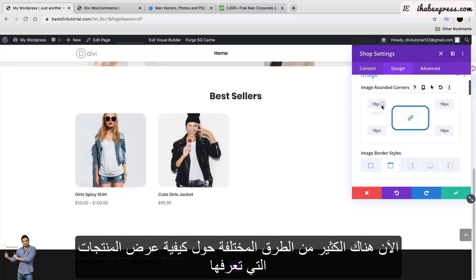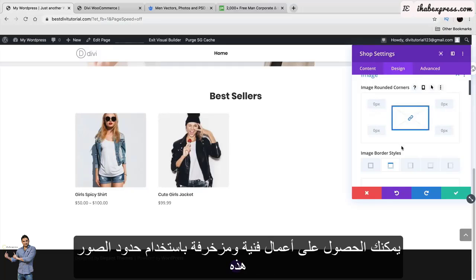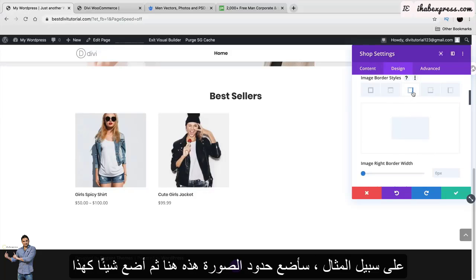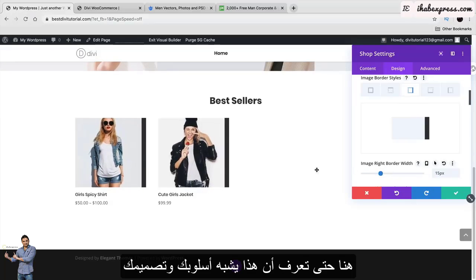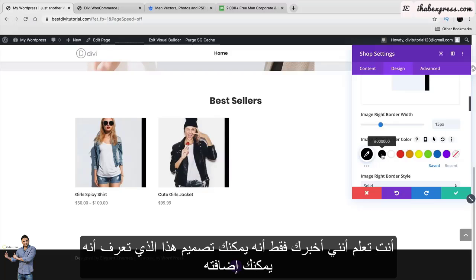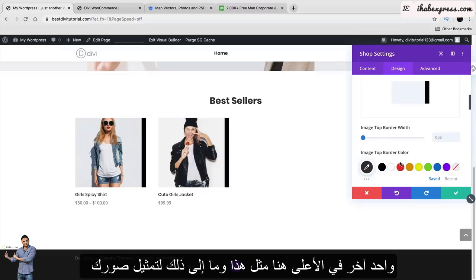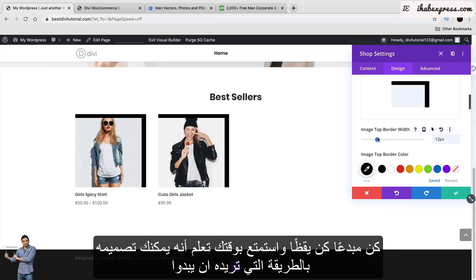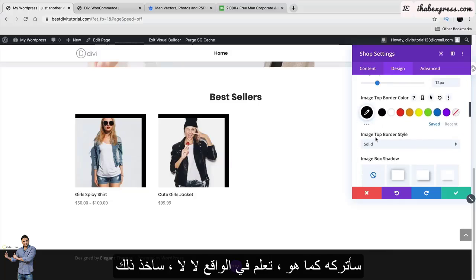Now guys, there's a lot of different ways on how you can display products. You can get really artsy and decorative by using these image borders. So for example, I'll put this image border right here and then put in something like this right here. So maybe this is like the style and design of your website, and you can change this to any color you want. So it can work. I'm just telling you that you can design this. You can add in another one on the top right here like this, etc., to represent your images. So be creative, be mindful, have fun. You can design it the way you want it to look. I'll leave it like that.